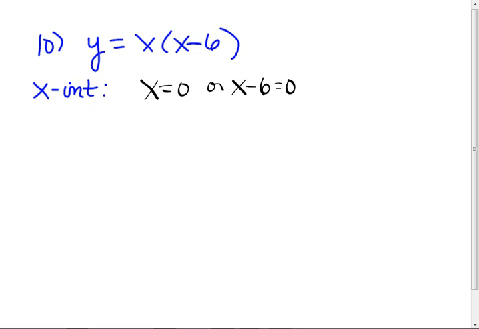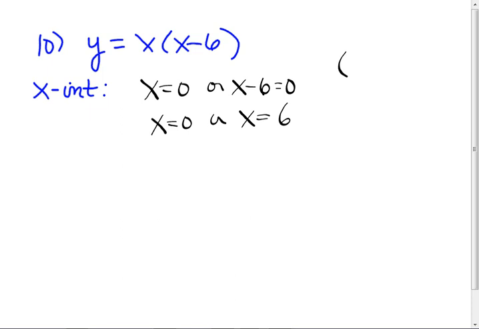Okay, Nick? So if x is 0, x minus 6 equals 0, that's just 0. That's too easy. x equals 0 or x equals what? Nicole, what's x equal to here? 6. Not negative 6. Doesn't work. You always know if it works. What are the ordered pairs then? Zach, what are the ordered pairs?